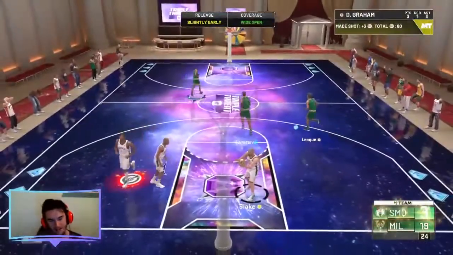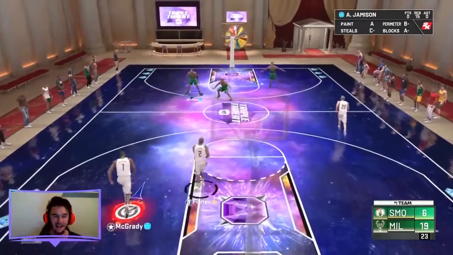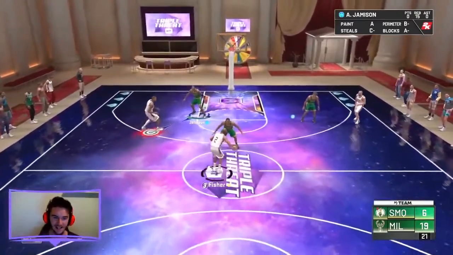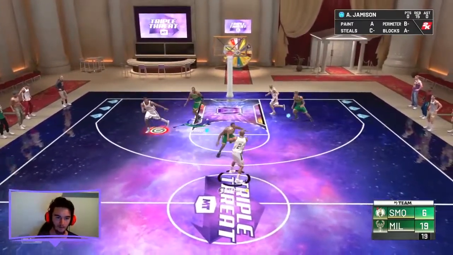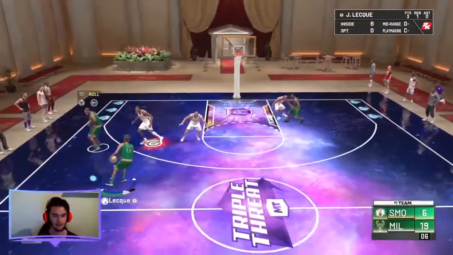Absolutely. Devontae Graham hitting a 3-pointer when we really don't need him to. But 15 rebounds in a triple threat game is pretty good, nonetheless. I guess I'm just basing it a hell of a lot off of the 81 rebound game that I did with Pau Gasol. Anton, pick and roll.